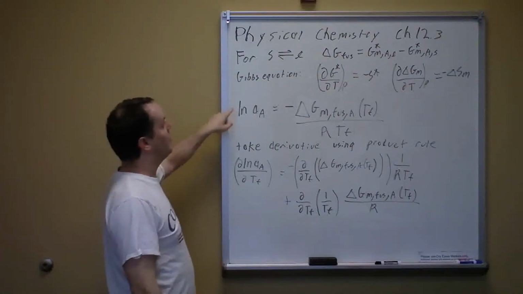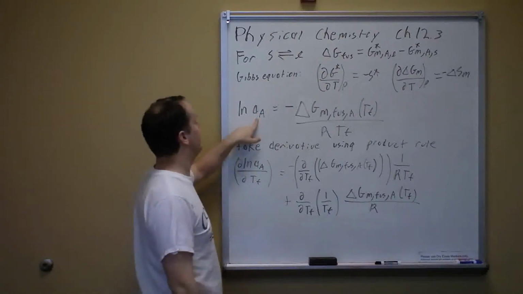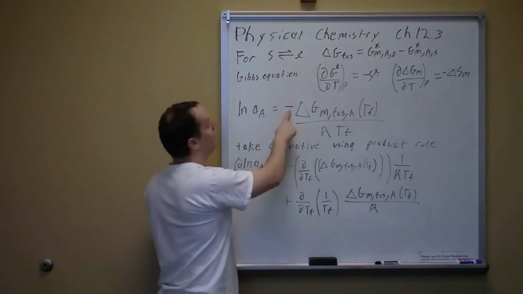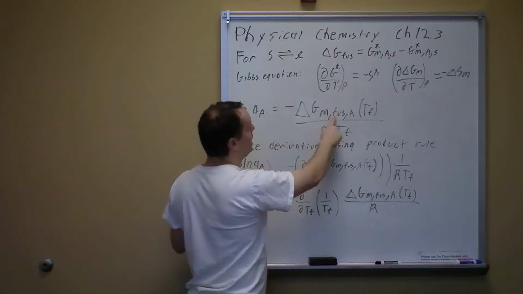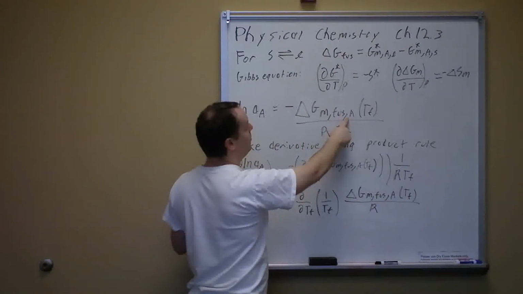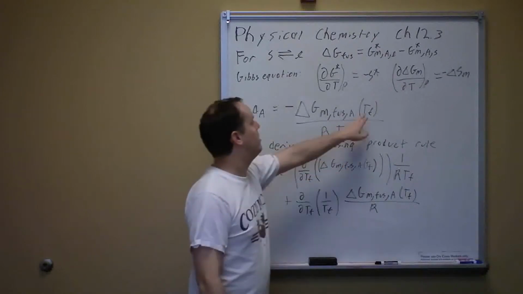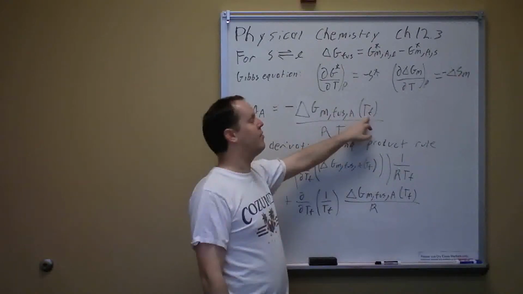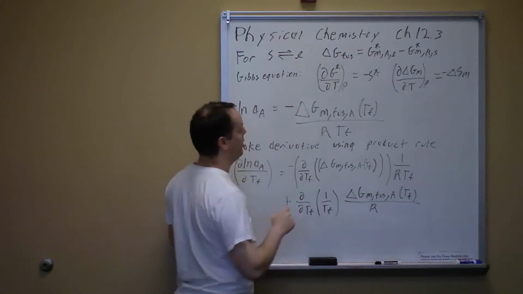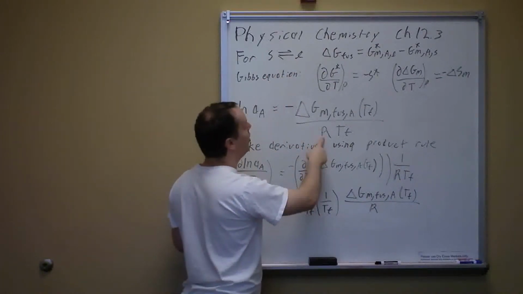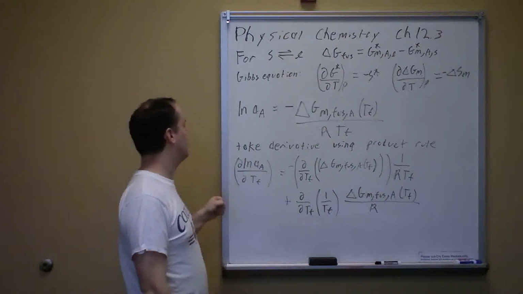So from the equation before, we just substitute in that delta and we get the natural log of the activity of substance A is equal to minus the change in molar Gibbs free energy of substance A for fusion. So we're talking about a phase transition here. The subscript fus is not multiplied, it just means at the freezing point temperature, because we're talking about equilibrium, the solid-liquid equilibrium. And then divided by R, the gas constant, and divided by T_F, the freezing point temperature.